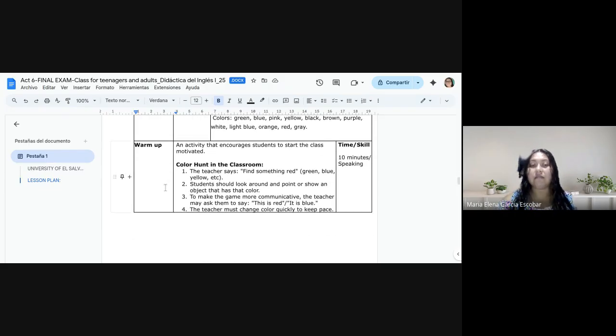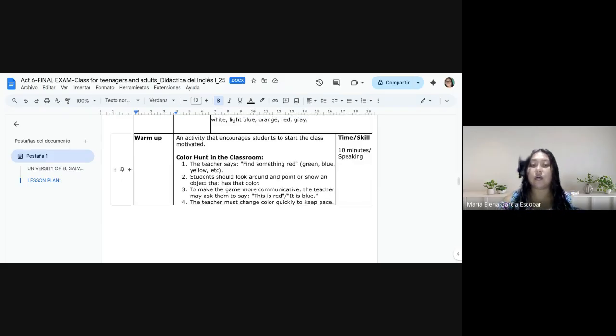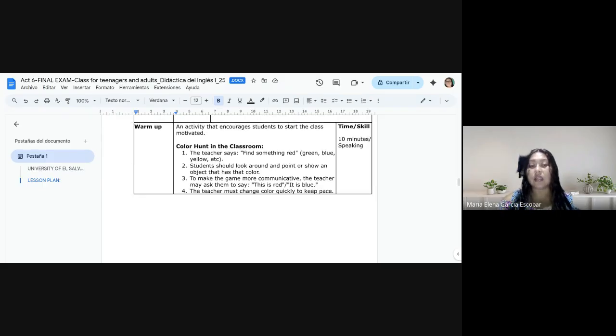And the first stage, the warm up, we have the next activity, a color hunt in the classroom, where the teacher says find something red, green, blue, yellow, etc. And then the students should look around and point or show an object that has that color.